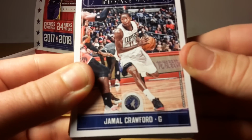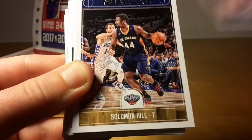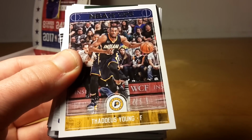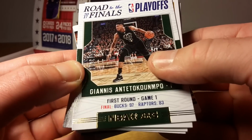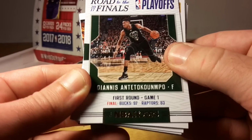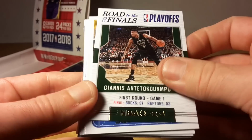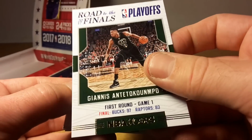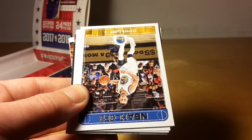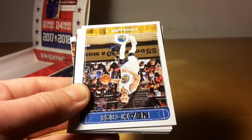Jamal Crawford actually expressed some interest in playing with LeBron. Marco Belinelli, the great journeyman of the NBA, and that's the Greek Freak, also I think the first round of the playoffs. Like I said, Greek Freak is really hard. I wouldn't be surprised if this card goes for $5, although it's usually a 50-cent card.